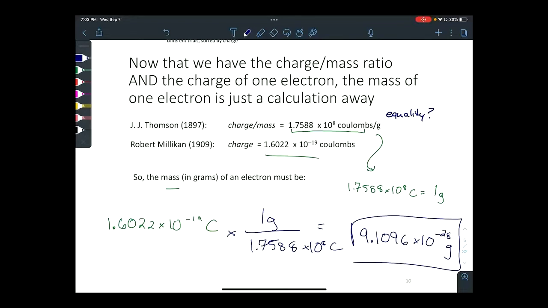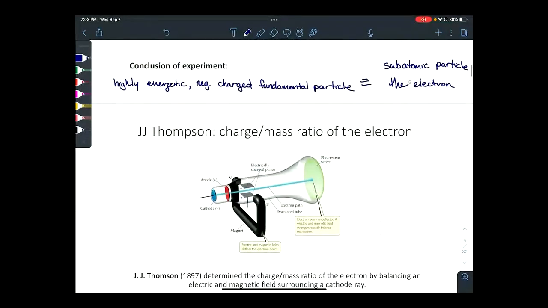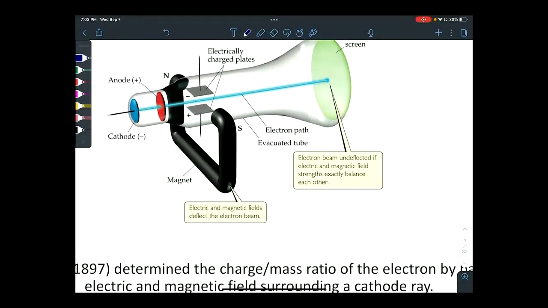So he used 2 electric fields. All right? I kind of skipped over it. Basically, he took the CRT. Yeah, right here, the CRT. So it's the same experiment. And he applied 1 electric field to deflect it. And then he took a magnetic field in the perpendicular direction to undeflect it. And so with those 2 numbers, how much strength he put in the electric field versus how much strength he had to put in the magnetic field to cancel each other out, he was able to get a charge to mass ratio. Okay, yeah. So that part's not as important. The important thing is that this experiment could only do charge to mass, could not just do charge, could not just do mass.